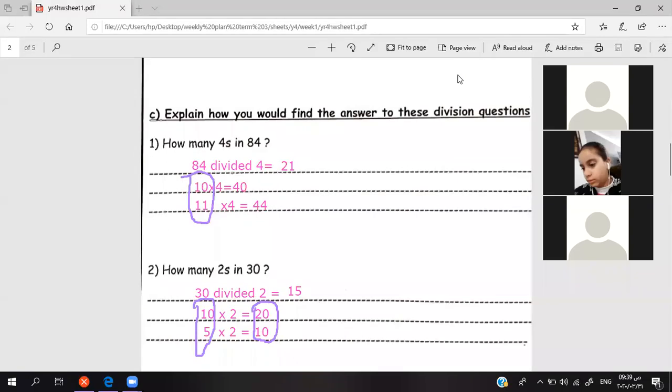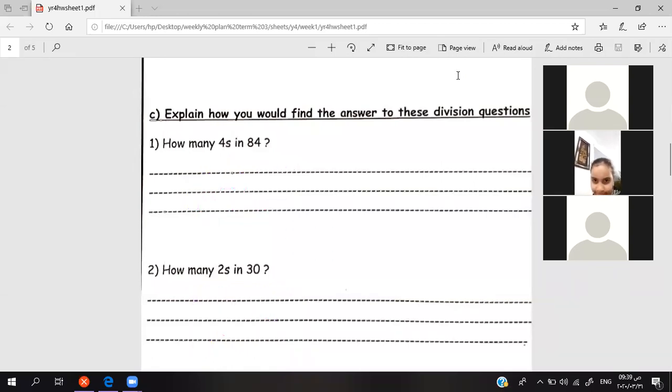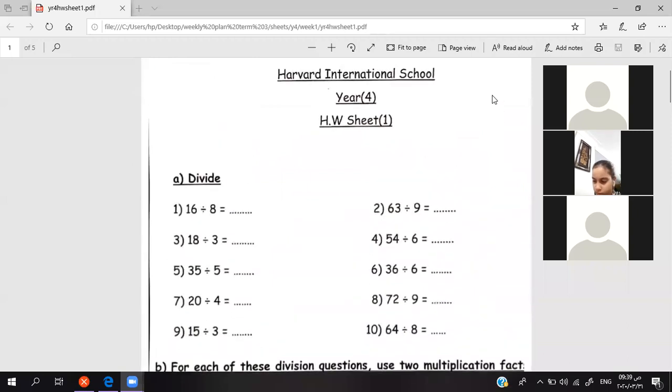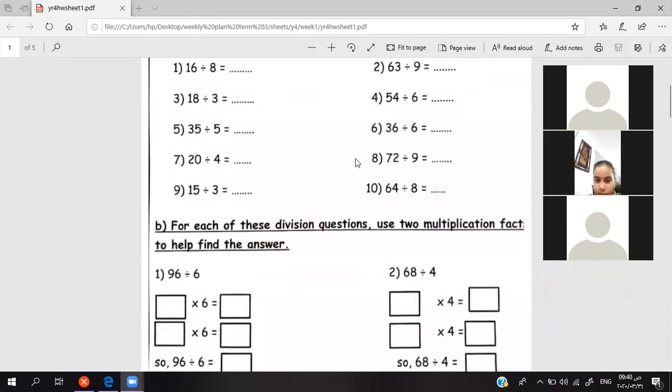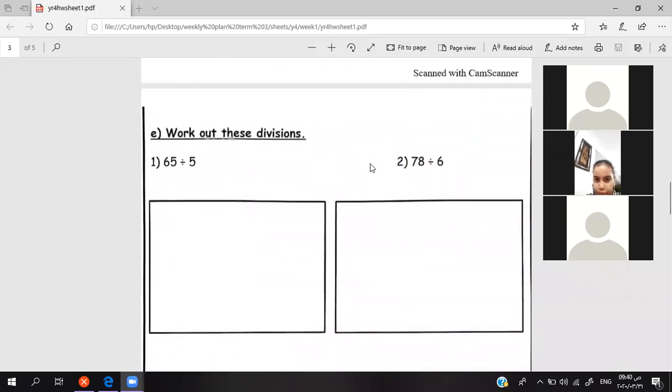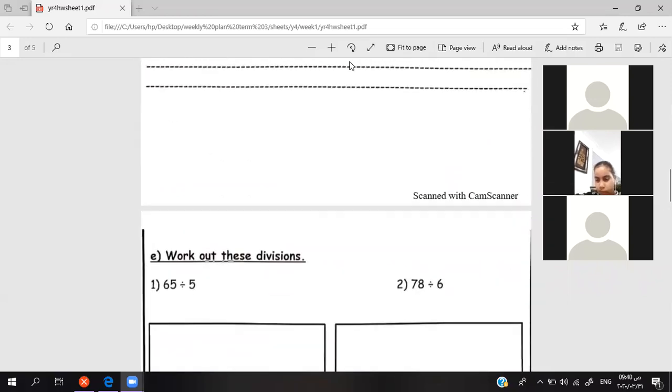I will go back to number D because someone is asking about number D. Which number D? There is no number D. Number D up. There's no number D. I need A, B, and C.